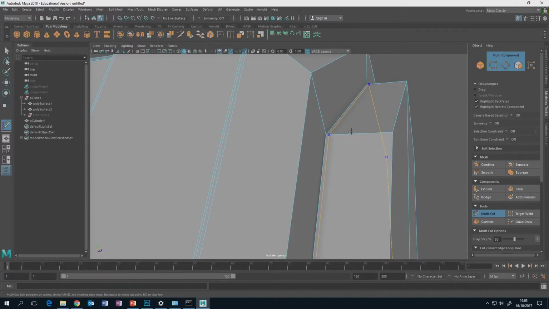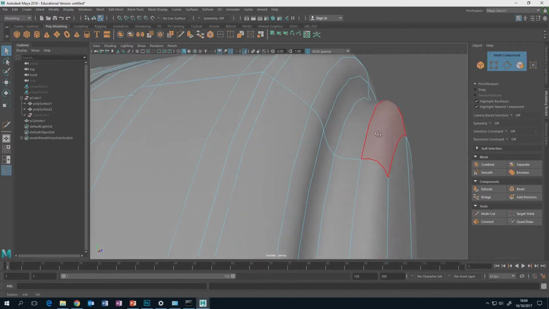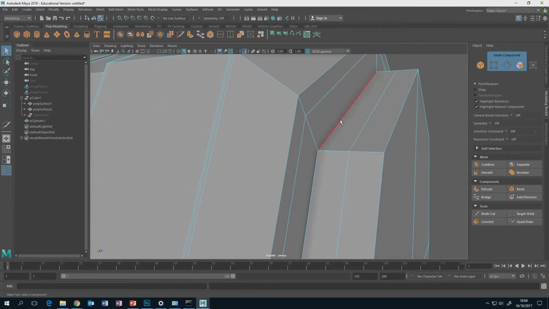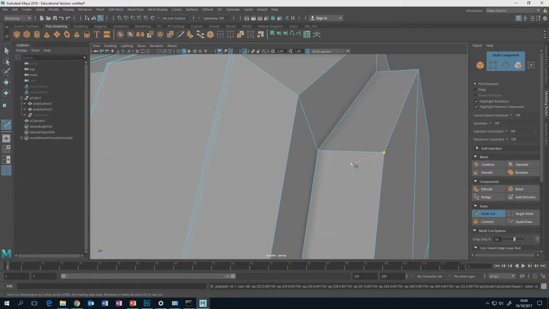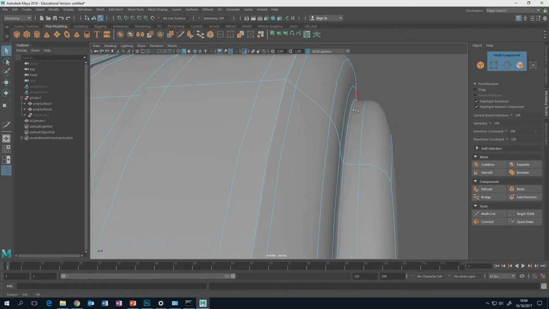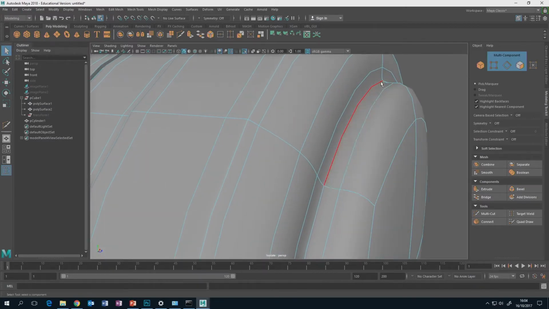Let me just show you. So if I put an extra loop in here and a loop in here, it's going to be a little bit sharper than it was, as you see, but it's still not that sharp because my loops aren't that close to the actual edge I want. Let's Control Z that. If I put my loops in a bit closer, but not massively close yet, one there and one there. Now if I smooth it, it's that bit tighter still. Still looks a bit blobby, so you can see how close to the desired right angle that you want to maintain those loops have to be. So let's go back to that.